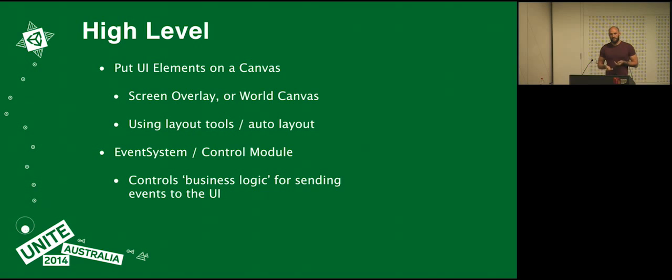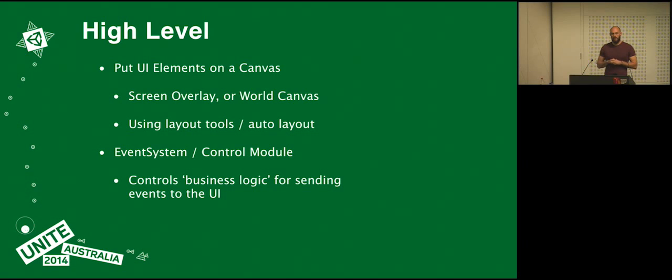You add elements to this canvas and they render in the hierarchy order from back to front. The canvas can exist as a screen overlay, which means it is essentially like a standard 2D game heads-up display, or it can exist as a canvas that you put in the world. And by this, I mean you can do things like have an interactive computer terminal or a keypad or something like that that lives in your game. And you can choose to have or not to have interaction on this element depending on what you want.